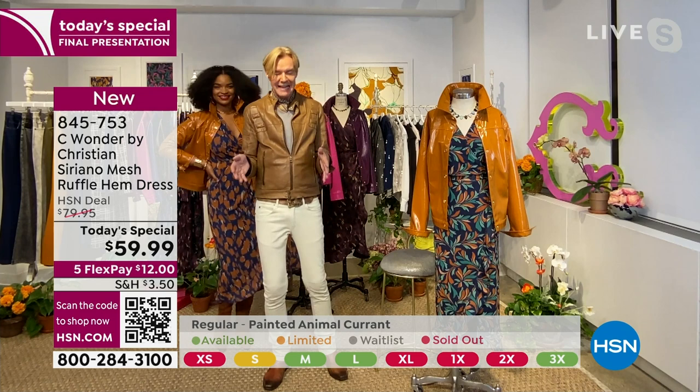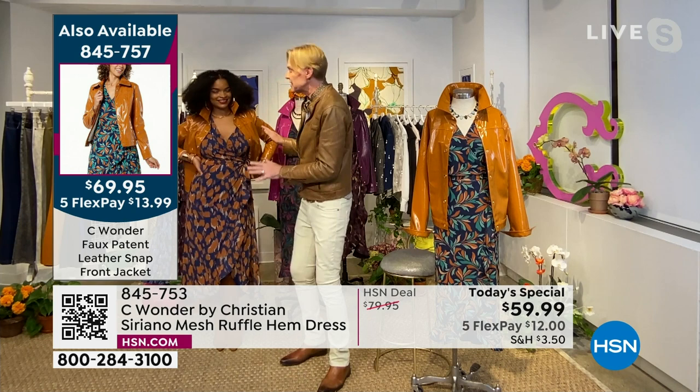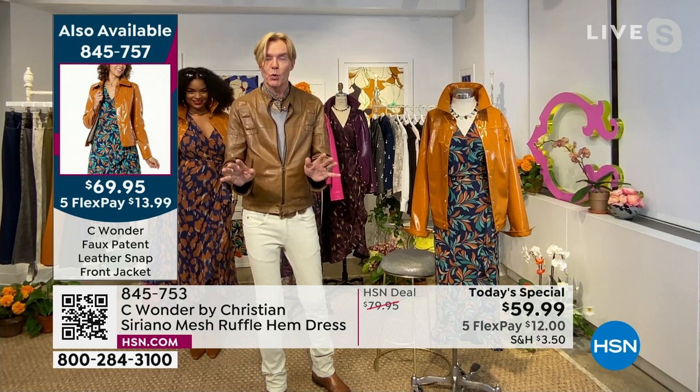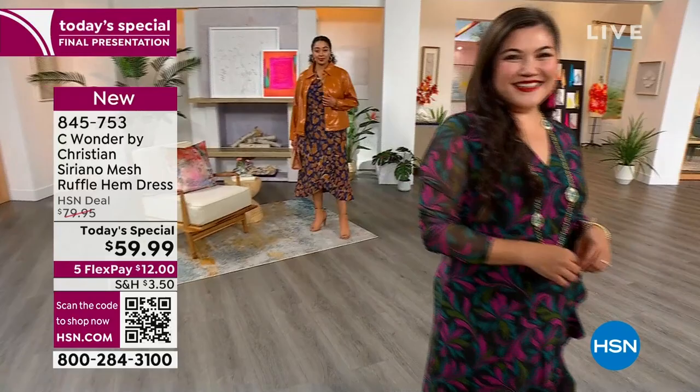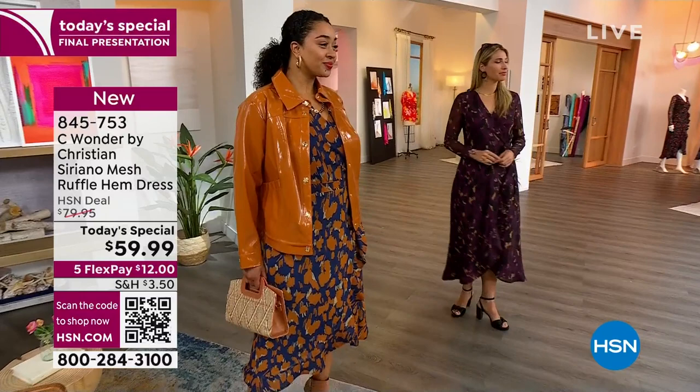Can we break this dress down just for a minute? Absolutely. Debbie, this dress is the everything dress. One, it is a faux wrap, so it has all of the look of a wrap dress, but all the comfort and ease, and no worrying about a wrap dress that can come open. This gorgeous surplice front, we love a little surplice wrap in a bodice. We think it's super sexy. We think it does all the right things in all the right places. It's also bra friendly, which I know all of my girls love and adore. Because it's a faux wrap, it comes around the body so gracefully, ties in a chic bow where you can tie it into a half knot.